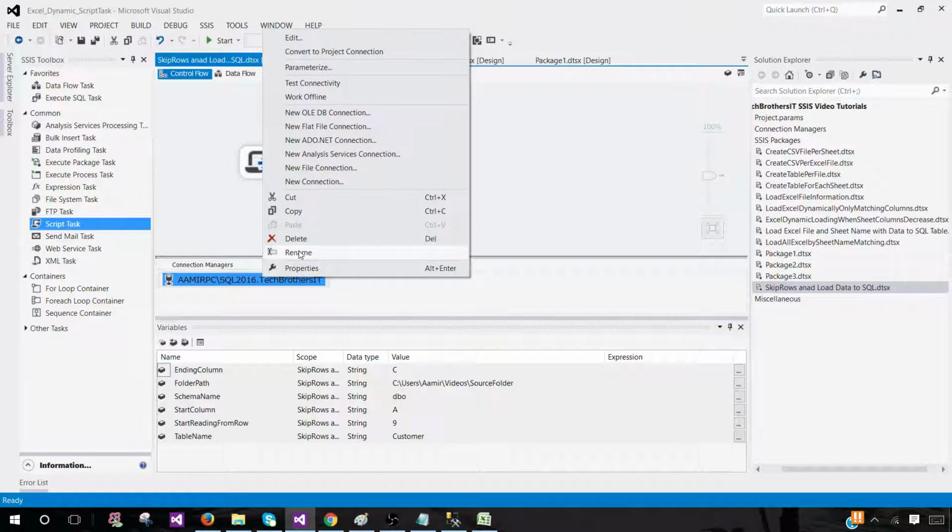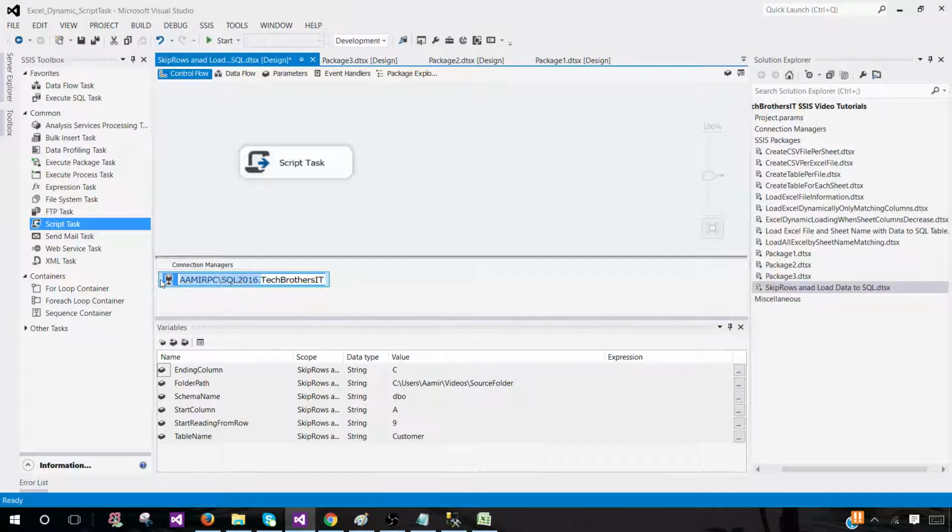We are going to right click, rename, and change this one to DB and call this one connection underscore TechBrothers. So once you use this one in configuration, you can tell right away, okay, this connection string is used to connect to the TechBrothersIT database. You will have your database name here, not TechBrothersIT, or as long as your company doesn't care, they will let you create a TechBrothersIT database. You go ahead. Now we are all set.